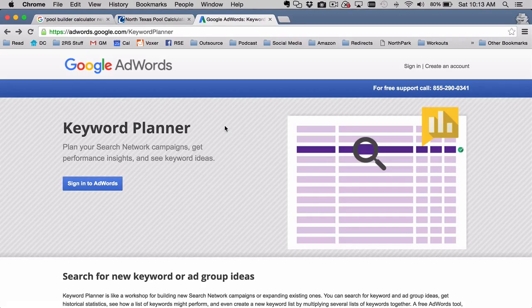Number two, they want to sell you their AdWords, okay? So it's all about spending money with them. And a low volume, anywhere from 1 to 10 searches a day, probably doesn't even register in this keyword planner, because that's not worth it for people to spend money on sometimes. So they're not going to give those results.